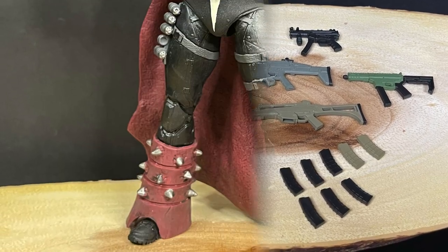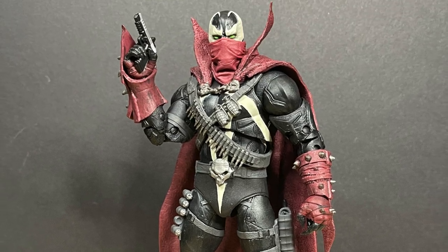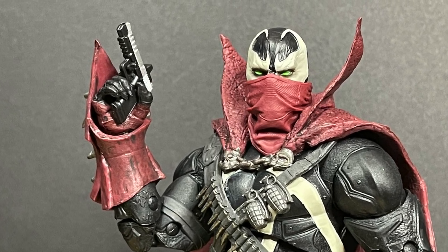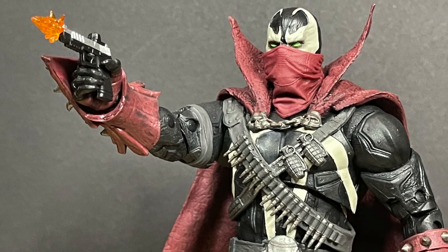Now, to start it off, I'll tell you this. With more of just the single handgun, I would have loved to have two handguns. That would have been kind of cool in the box. Just saying. But this one in particular, it's going to be a little bit too small for this Spawn. Now, keep in mind, you can try this out for yourself. Marvel Legends, G.I. Joe, it all works.